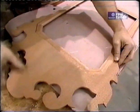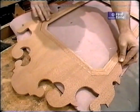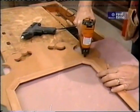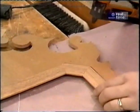Now I'm going to attach the fretwork to the frame with some hot glue. I don't have any time to talk about this very long because the glue sets quickly. Now I'll just put in a couple brads. You know, attaching the fretwork in this manner really makes it strong. It ties everything together.